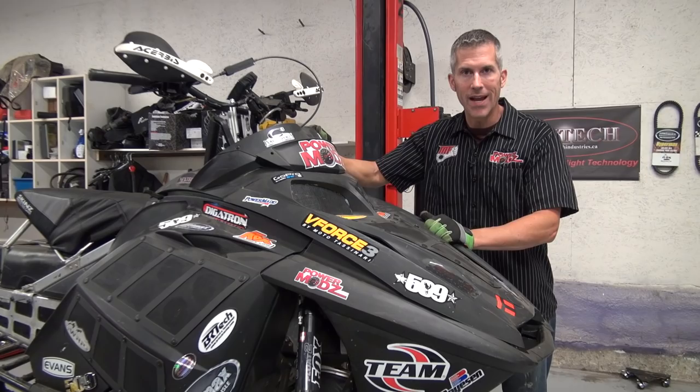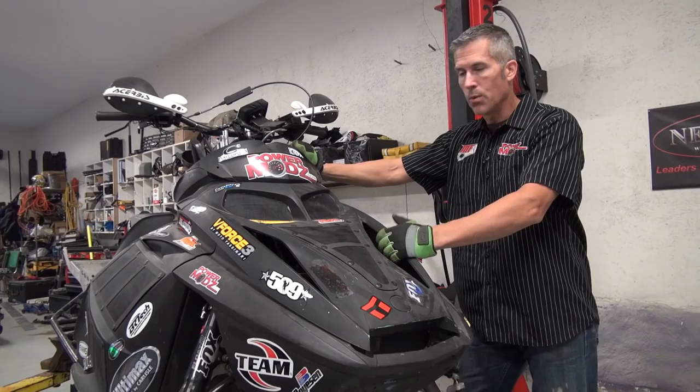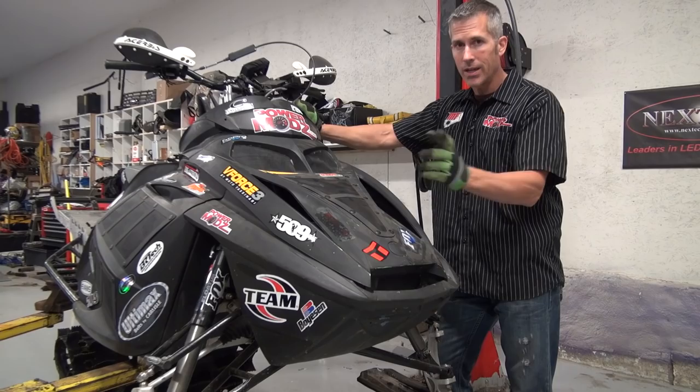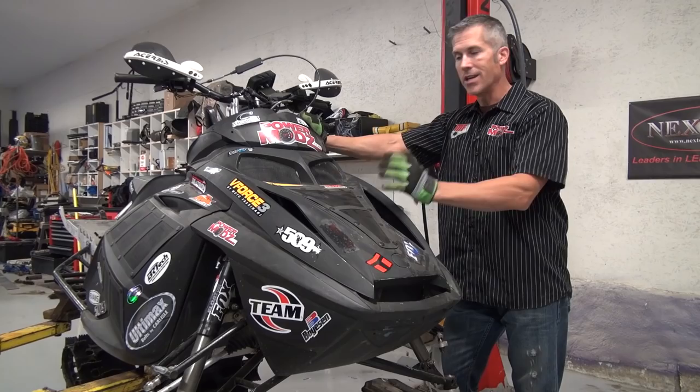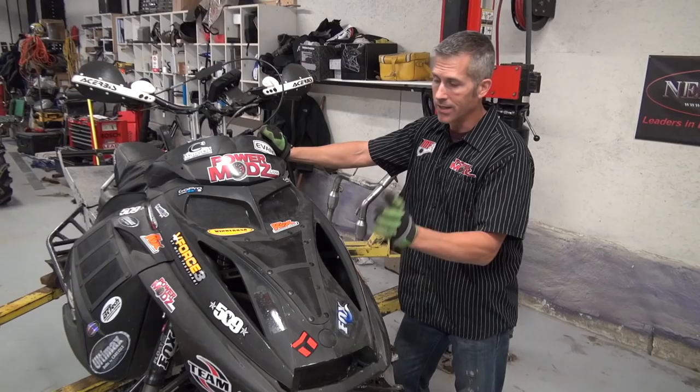So you want to make your sled faster, you want it to perform better — everybody asks me these questions. I've got that old XLT or that old Formula 700, how do I make it run better? I want more power, I want a better hole shot, I want to go faster, it's a little boggy at the start. I'll give you a few pointers — things I've done — without getting too much into it like nitrous, turbo, or big bore. I'm more or less going to talk about the simpler things you can do.